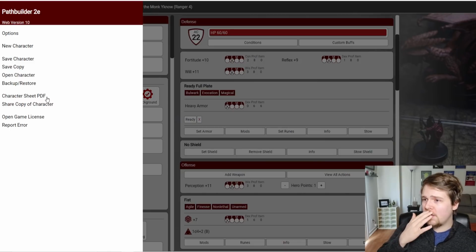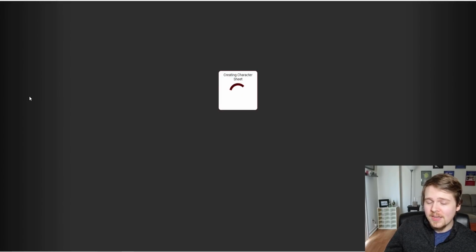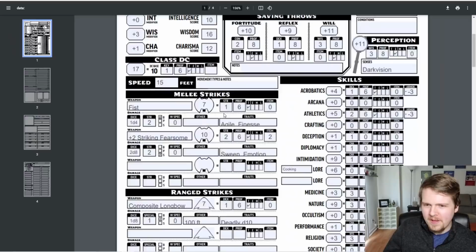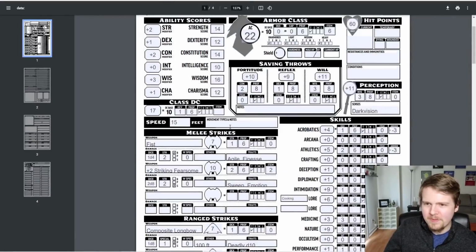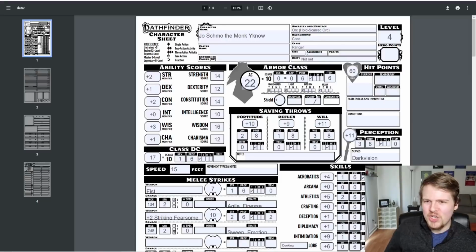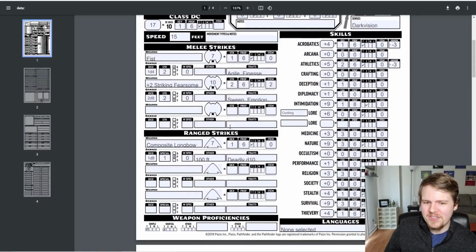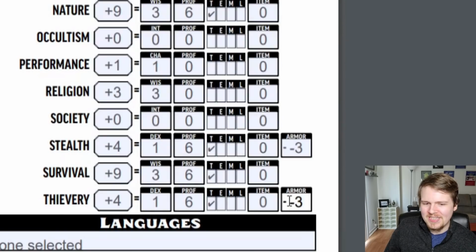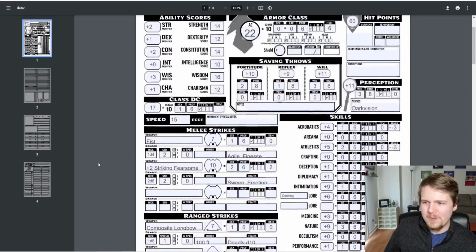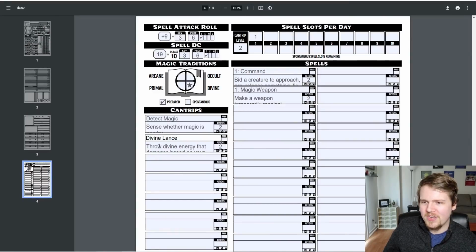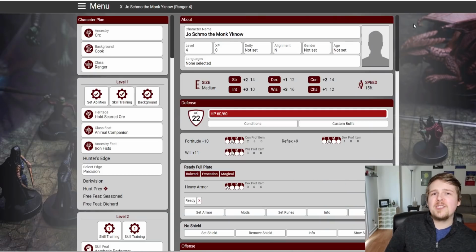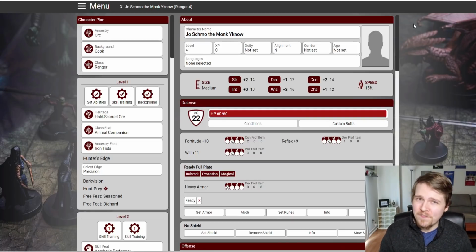Pathbuilder does offer some interesting options. I know you can export it as a PDF, which looks like this. I don't know if that glitched out or not, it might be an issue with the web browser version, but a lot of these numbers seem off-center, or there are like two minuses here. Not sure what's going on there, but it does export as a PDF, and everything does work, albeit looks a little clunky. I think that's the best way I would describe this. As a character planner, it's incredible. As a character sheet, it's very clunky.